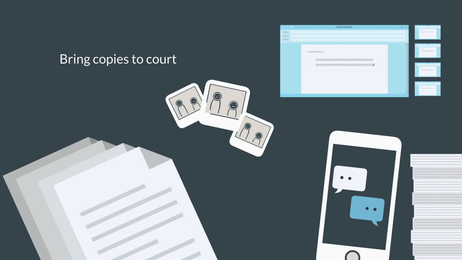And so if it's text messages, you're bringing copies of those to court so you can actually hand them to the judge and the judge can look at them. For that reason, you don't want to be bringing original documents to court unless there is a reason the original is necessary. You just want to bring copies because we have to keep all of the evidence that is presented at a hearing. So if you present 10 documents, I am keeping those with me so that they can be part of the record in case an appeal is filed.